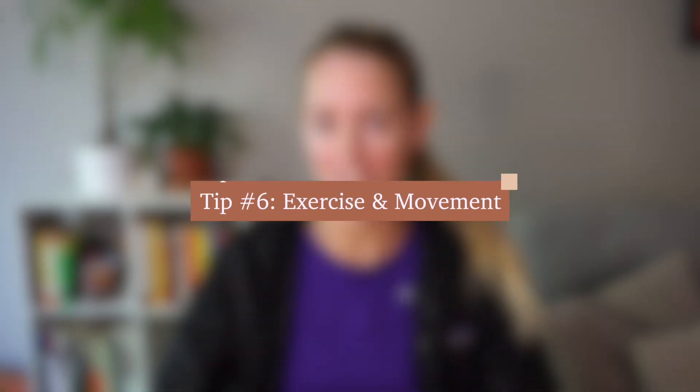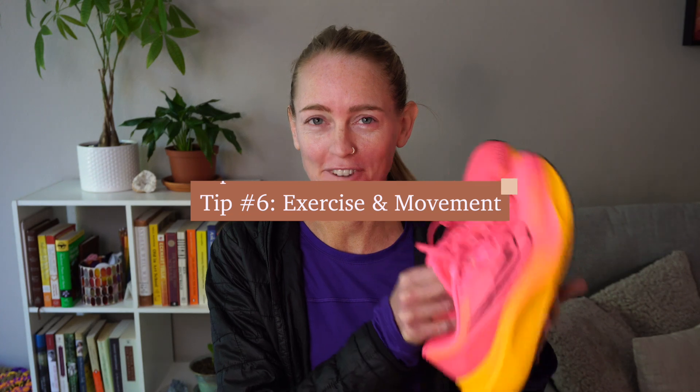The next step for getting back on track with my skin health and my routine is exercise. For me that is running. In the winter time I probably do a little less running because it is so cold, and I like to switch it up and do hot yoga or a workout in the gym and then a sauna session. But exercise is definitely something that helps me get back on track - when I'm exercising that's motivating me to keep eating healthy, to eat less sugar and have less alcohol, because I want to feel good when I'm running. It also helps improve sleep. Let's do a quick morning run.